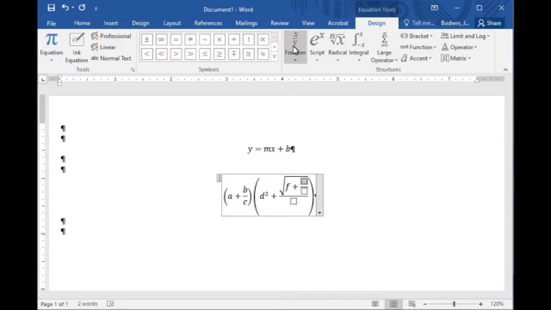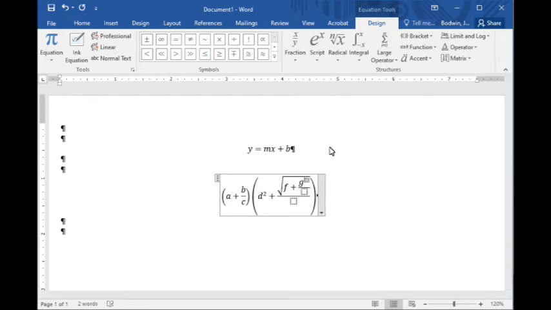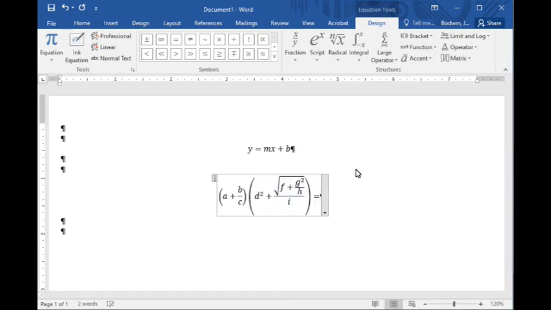So we could do a script. Let's do g squared all over h divided by I is equal to 9.